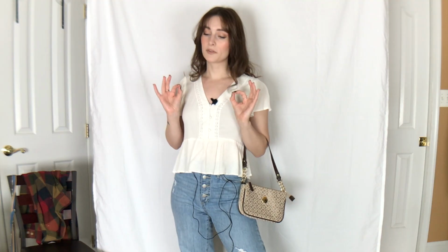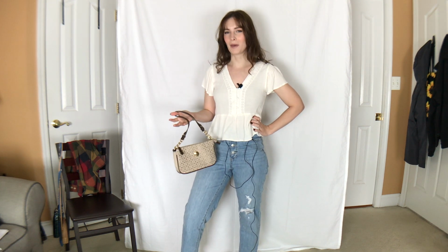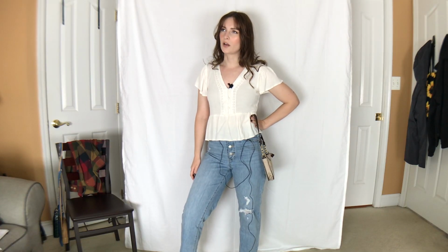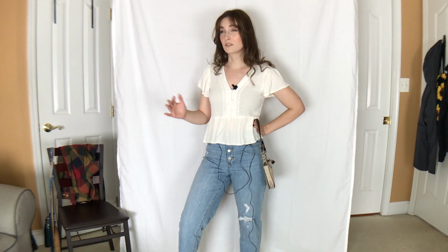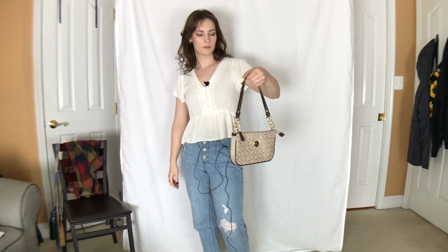And it has the smaller details down the front with the neckline and the buttons. I am obsessed with tiny buttons. I love them so much. But since it's relatively simple overall, I feel like I can get away with it. I went with a lighter colored handbag as well. I realized most of my bags are yang dominant because they're more boxy and structured, but it at least has the lighter color, so I think it works. And it's small. Yeah, I guess most of my handbags are angular, but they're small, so I guess it's kind of balanced. Anyway, that's neither here nor there. This is very squeaky too.